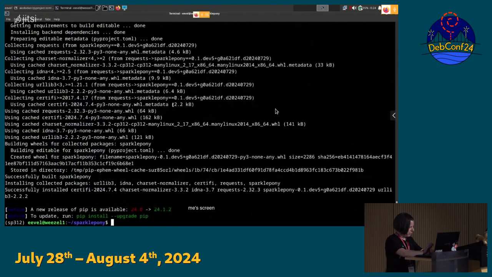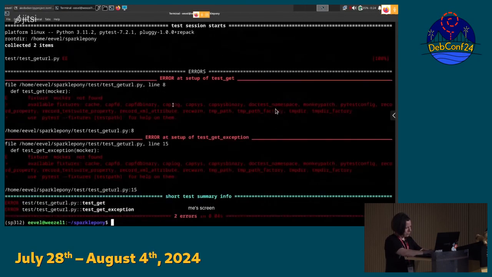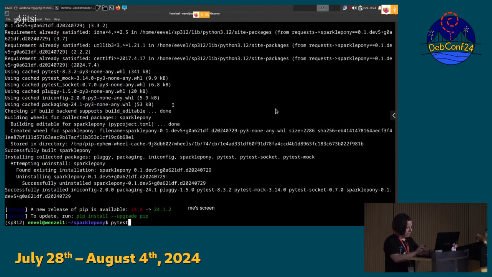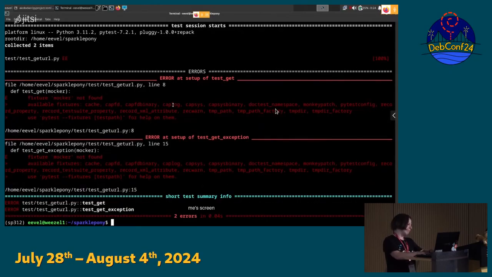And so now I've got my regular dependencies installed, or at least I should. But I don't have my test dependencies. Now, okay, that's weird.